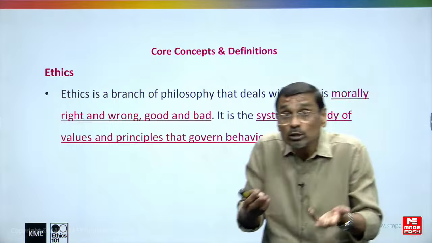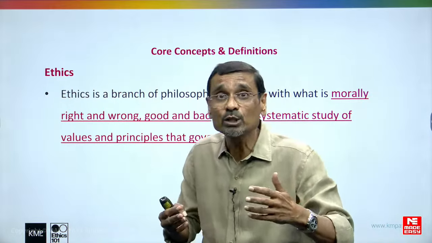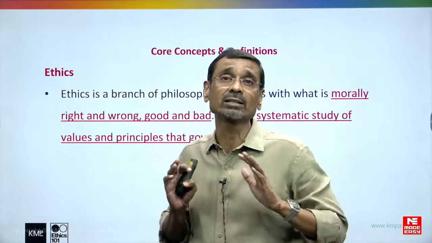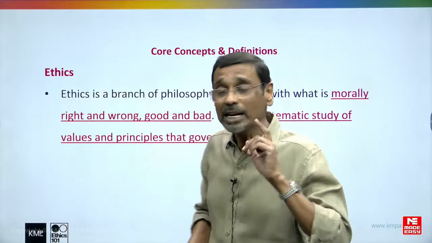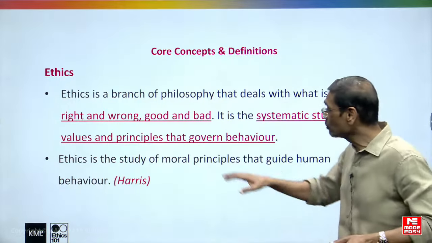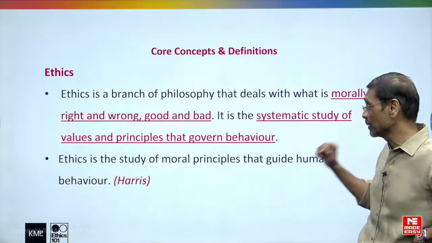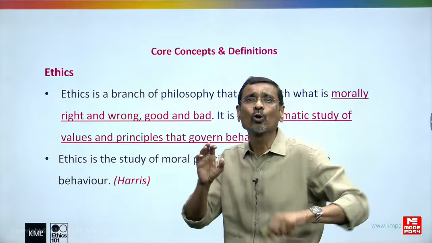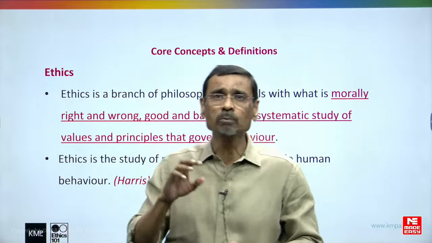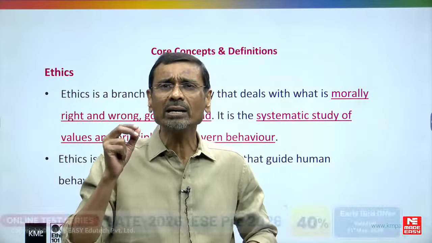It systematically studies what is wrong. It systematically studies when you can make your decisions right. That's it. Then the next part about ethics is this: it's a study of moral principles that guides human behavior. Look at the word. The key word is guide. The whole purpose of studying ethics, the whole purpose of knowing ethics, is to guide.